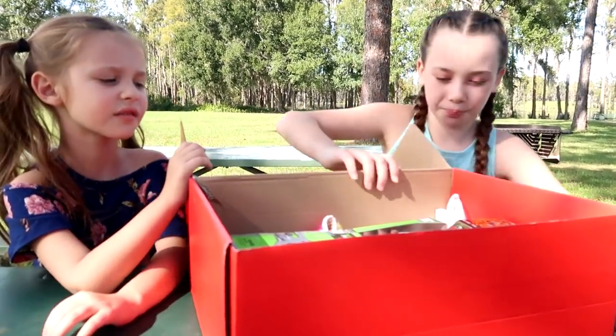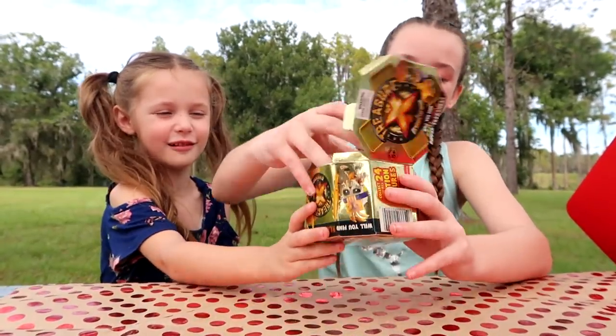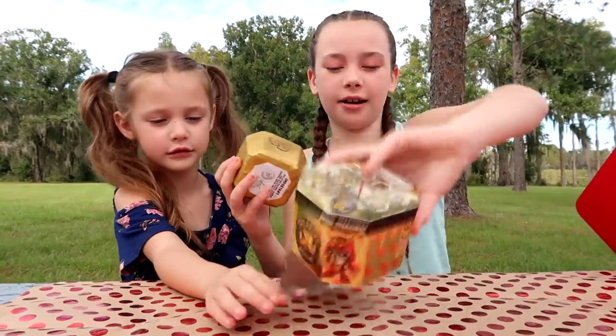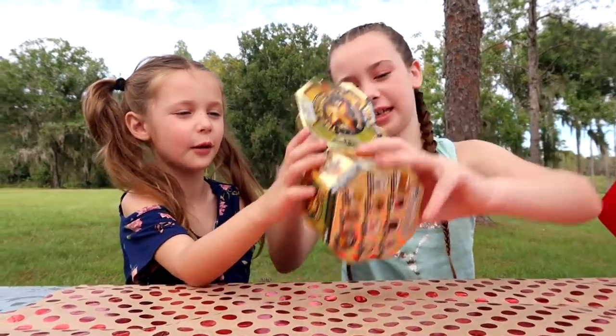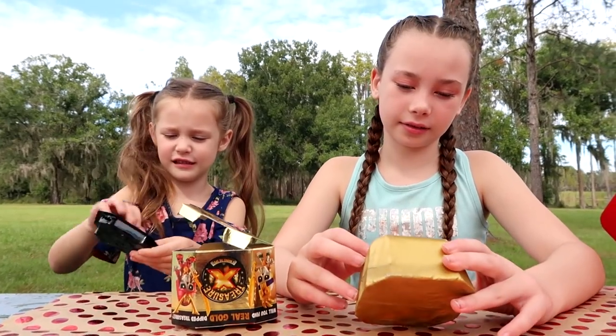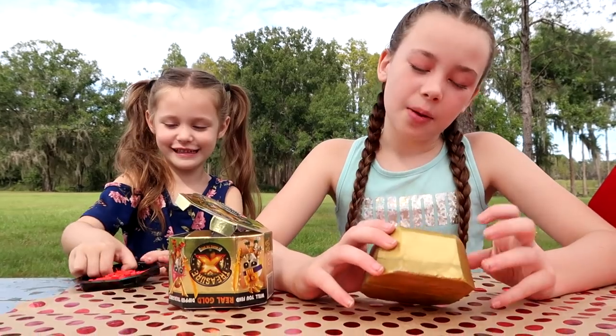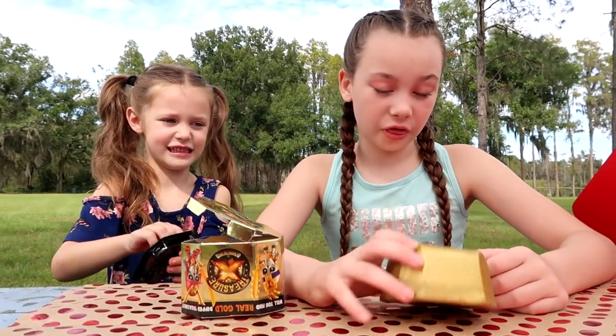Ooh, we have our Wrapples, we have our Treasure Axe, and our really rad robot. All right, let's see what's inside. Whoa. What else is in here? Shovel. Can you get it, Briar Rose? All right, Briar Rose getting the shovels out, and that looks like a gold nugget. Ooh, I think it is. A nugget, and it says, put it under water for 30 seconds.